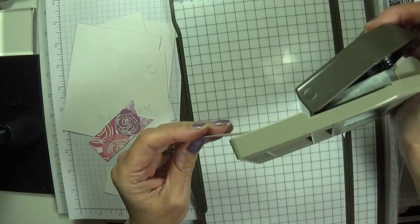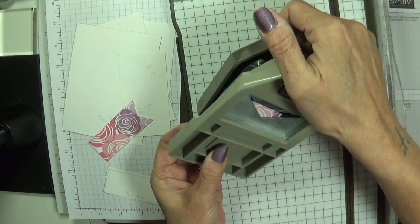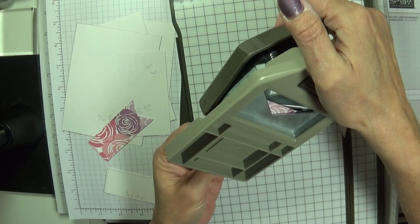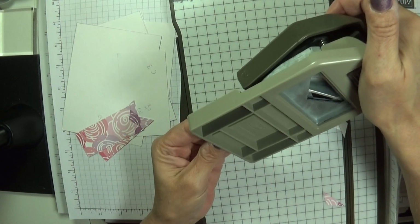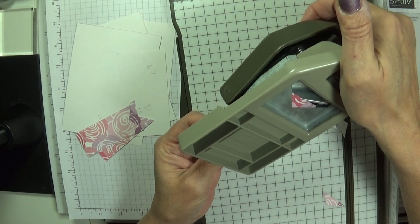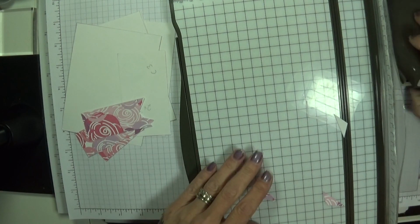I'm going to turn it around because some lines are confusing me. So as long as I can see, oh, I slipped into one of the grooves. As long as you can just see the corners, you're going to take them off, because you don't want to lose too much. You could put it all the way down, but take it really short. So really speaking, you don't have to cut them down.